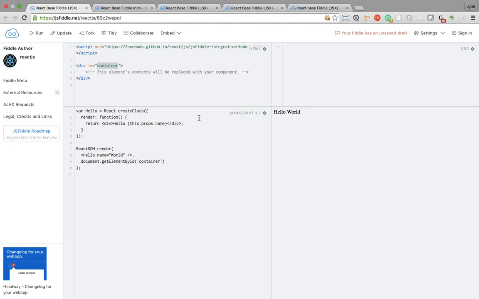Okay. Next up, how is React different from AngularJS? React and Angular are fundamentally very, very different. Angular is based more on the MVC model. It's more of a full-fledged framework.